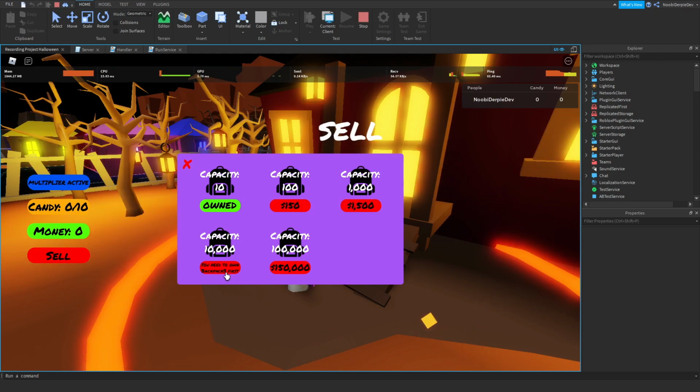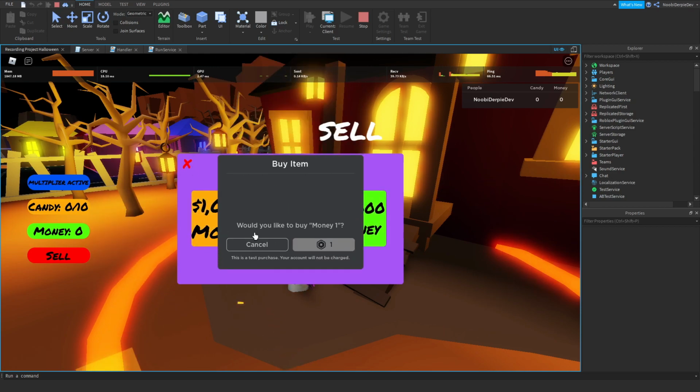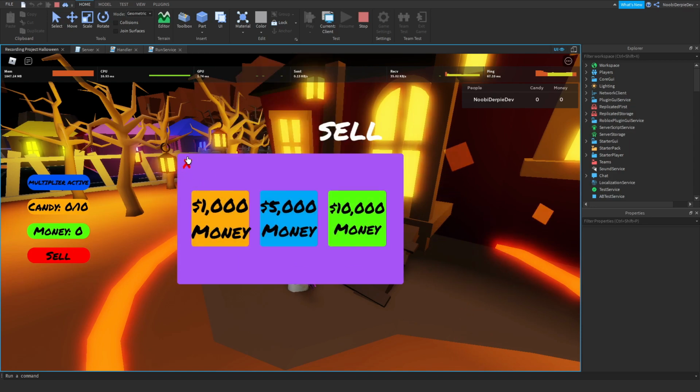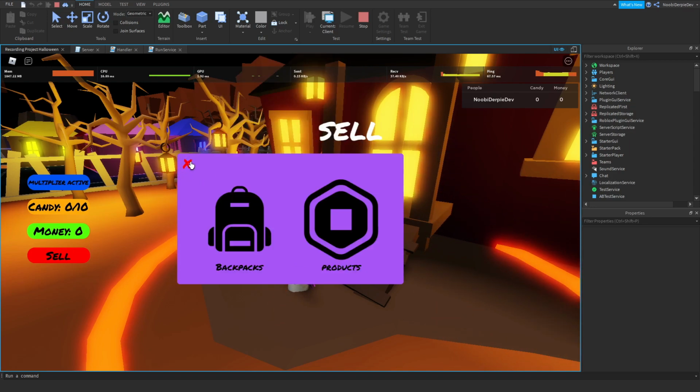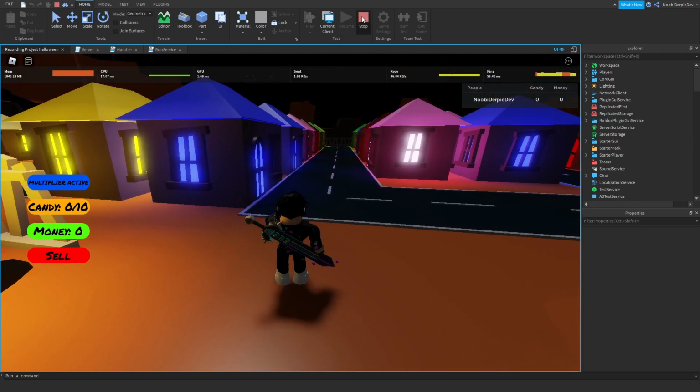This one, you need to own backpack 3 first. And over here, we need to own backpack 4 first. And over here, if we go to the product, it's not going to work. Oh, it does work. Well, I mean, if you buy it, it's not going to work. And now, if we click this away, we can walk again. So for now, everything works in the game. That is so good. I really love it.